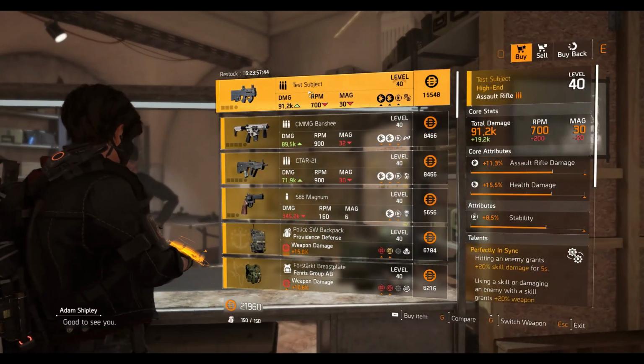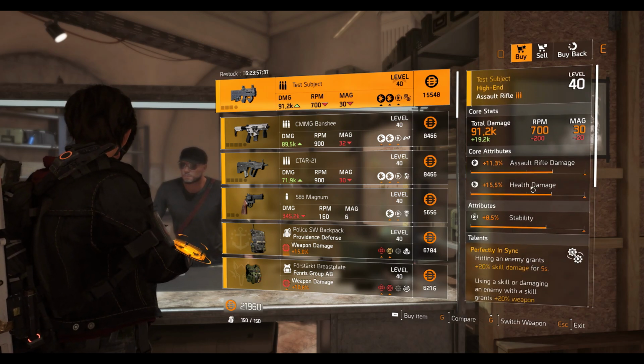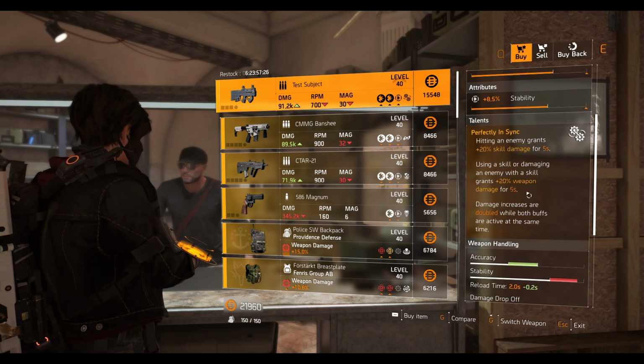So we had the Test Subject assault rifle, which has the Perfectly in Sync talent. We have stability 8.5%, health damage there, and assault rifle damage there. So I would say it's a pretty okay one. If you want to try it out, the Test Subject with Perfectly in Sync, just to use in a hybrid build or something, it would be really nice to use it.